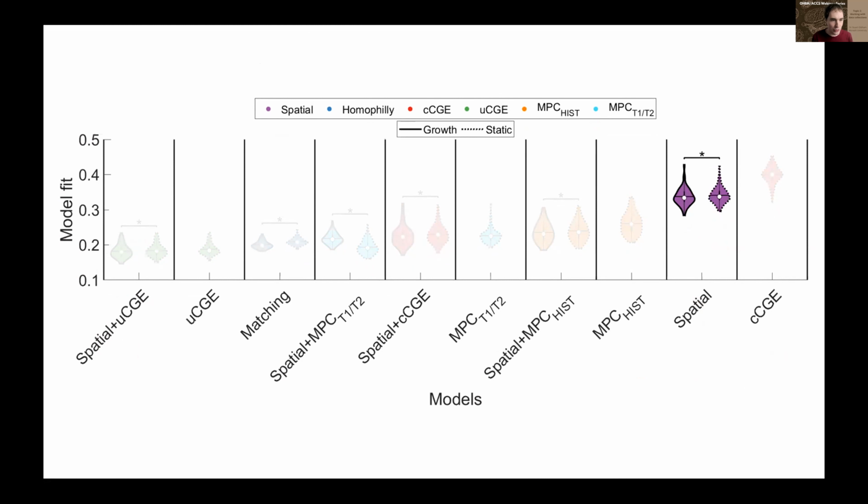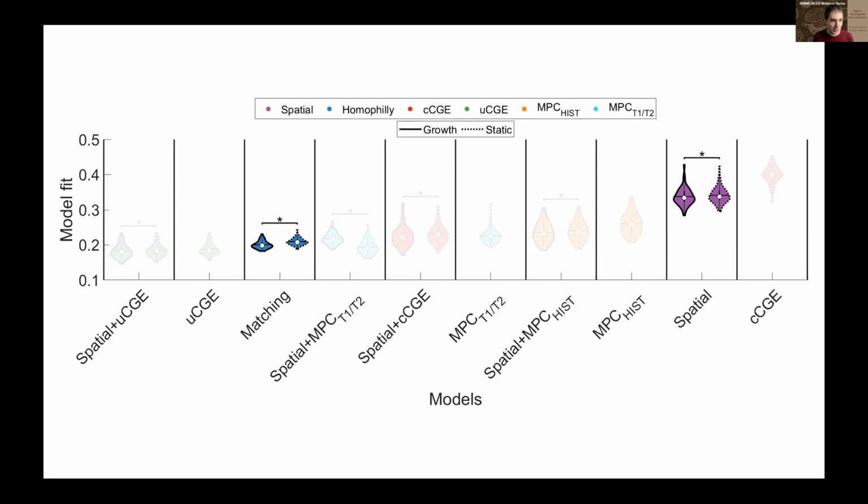And if we look at a topological model, in this case, the matching index, we see that there is more of an improvement when using the growth. So it seems that the topology is able to take advantage of these smaller differences, of these altered length scales. But you'll see that, of course, the difference is quite small. And the reason we discovered for this is the model is actually compensating for the smaller distances. It's imposing a stronger distance penalty. And this distance penalty is largely able to counteract a lot of the changes in distance.